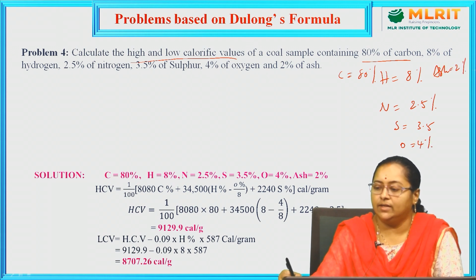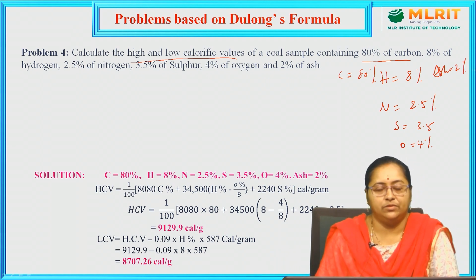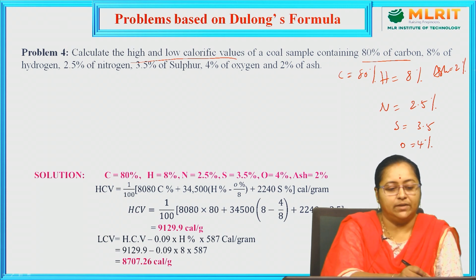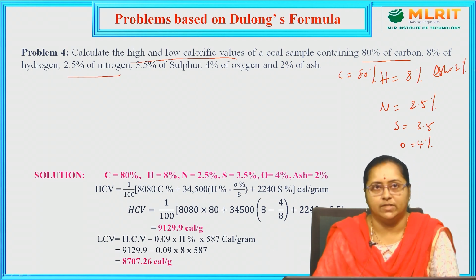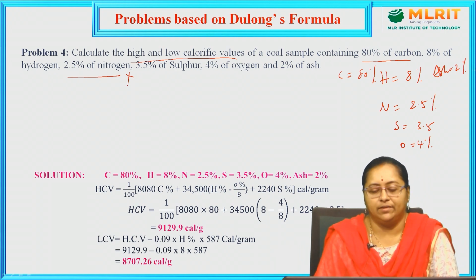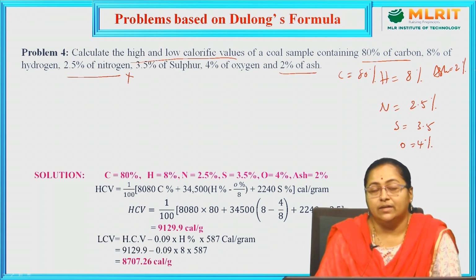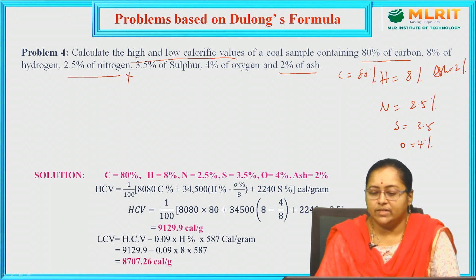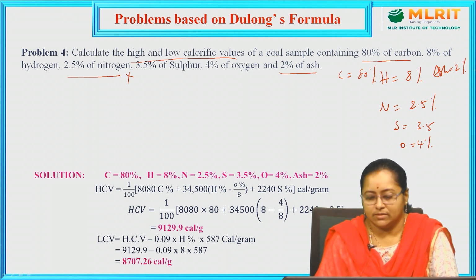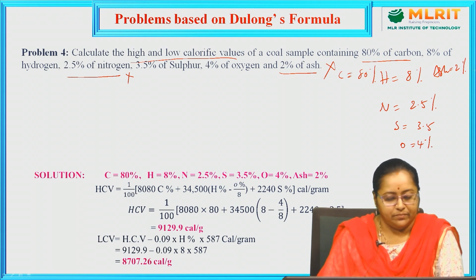ash content is also given as 2.2%. If you notice the chemical reaction of any fuel sample, nitrogen is considered to be non-combustible in nature, so we are not going to consider it for the calculation. Ash content is considered to be the residual matter, so it is nowhere concerned with the combustion reaction, and it is also not going to be considered for the calculation.